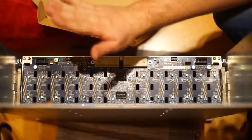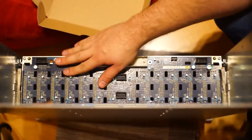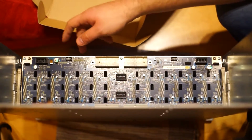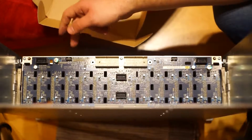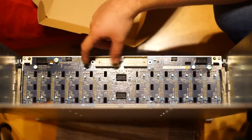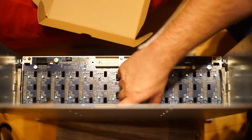So that's for this part. The next part will be about my components sitting in there and having a first look at the configuration, how I like to have everything.